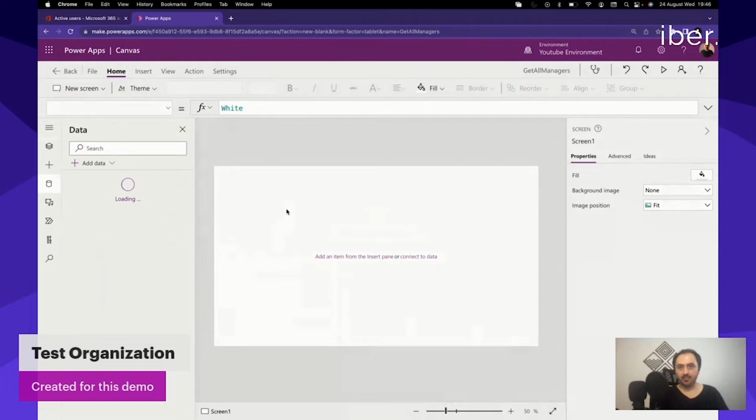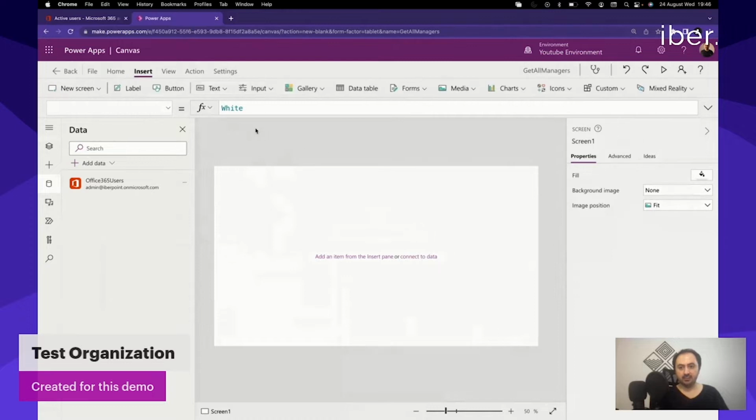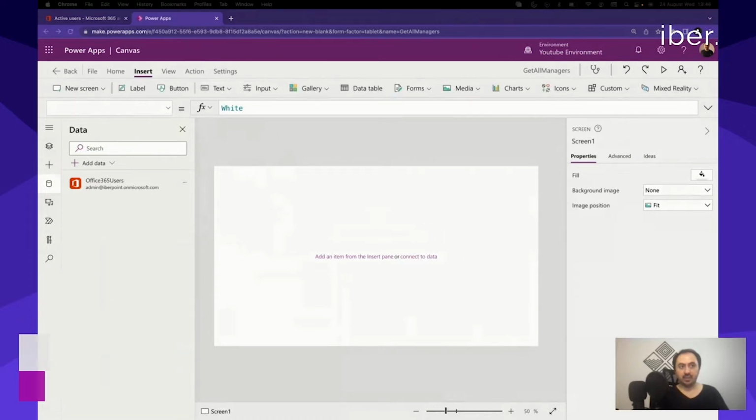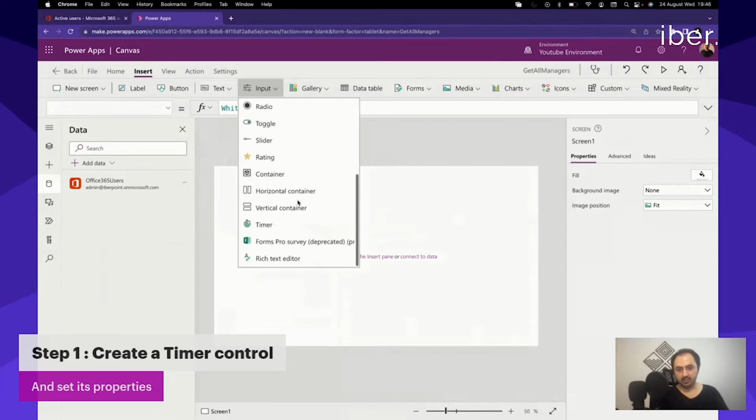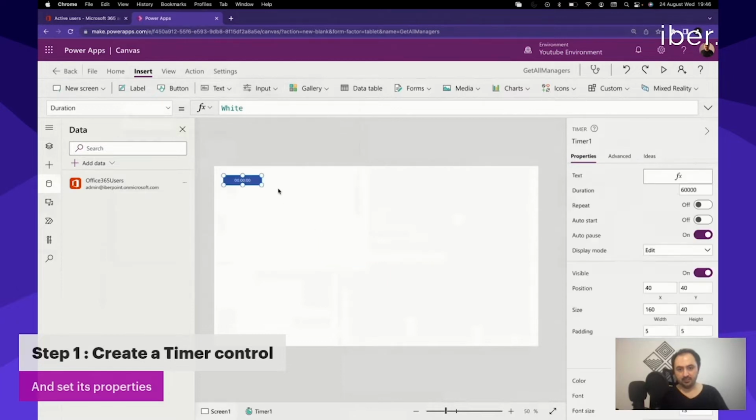So we have added our connector, and right now what we should do is add a timer control. So let's add a timer control here. And yeah, we found it. There are specific things we need to change in here.